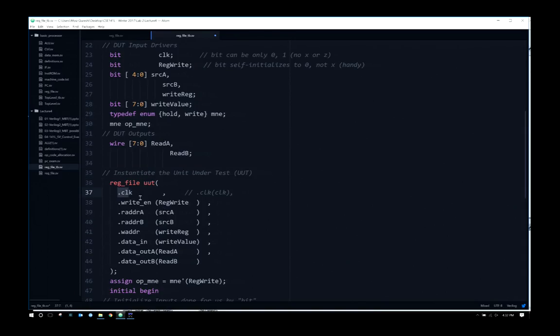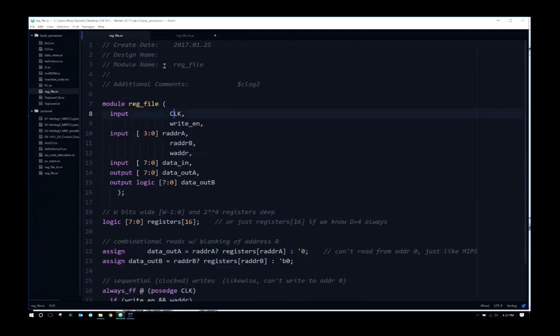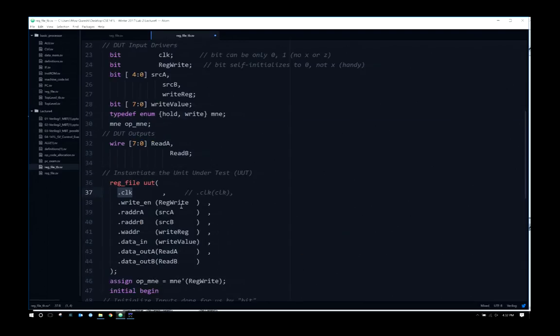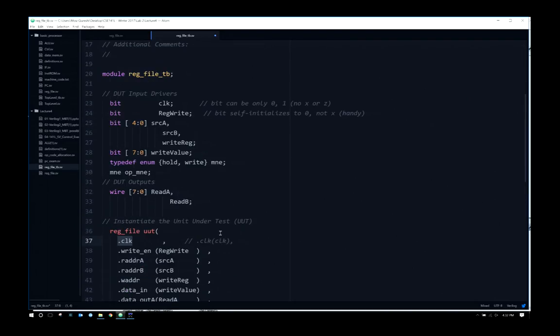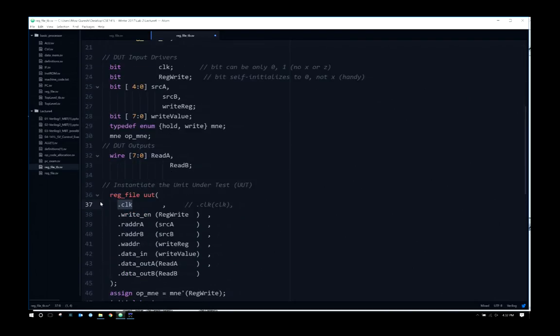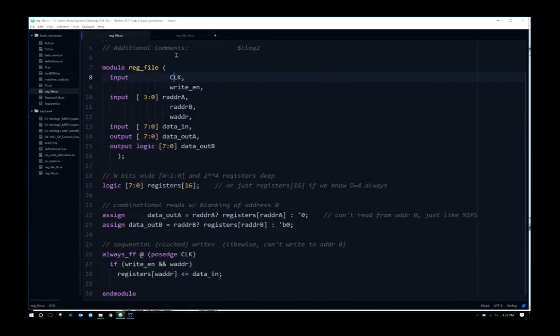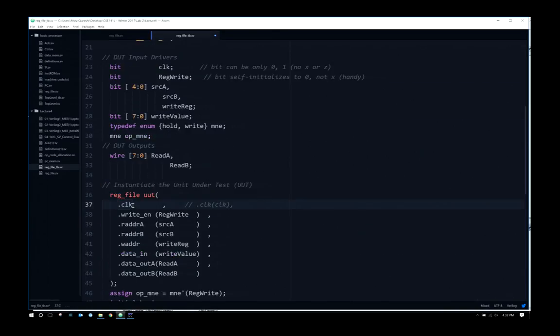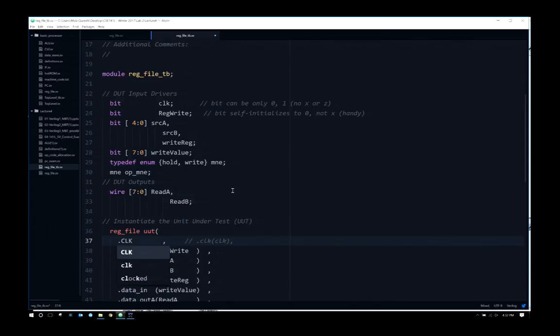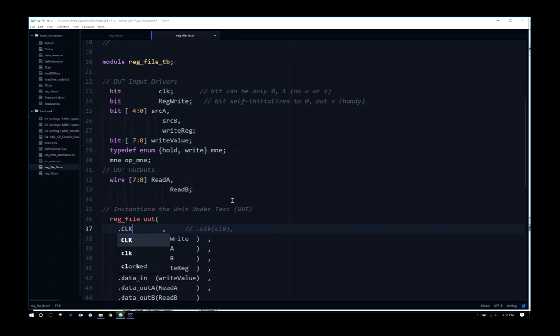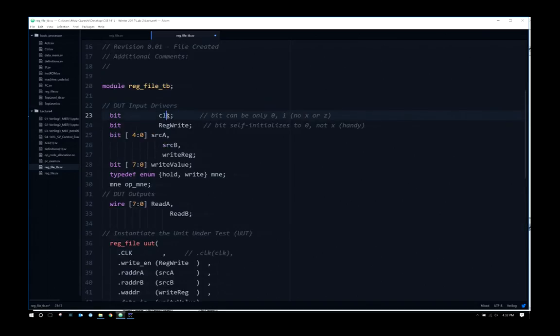And now what all this stuff is. .clk is referring back to the inputs over here. This should be .clk, capital C. And we want to give that our clock right here.